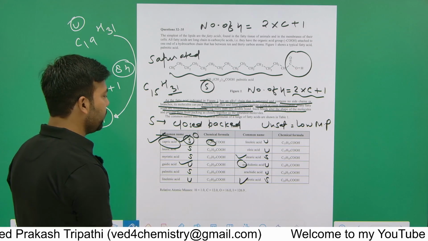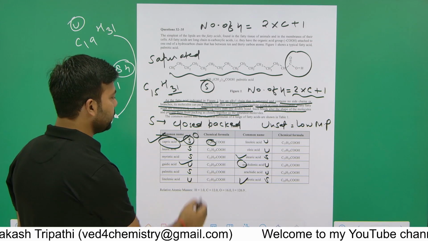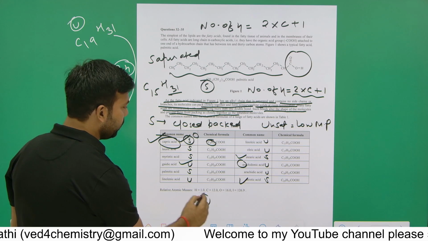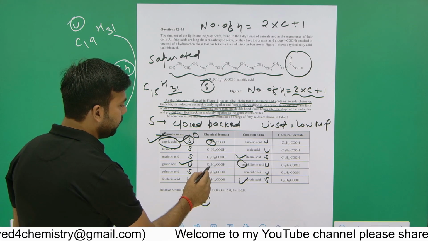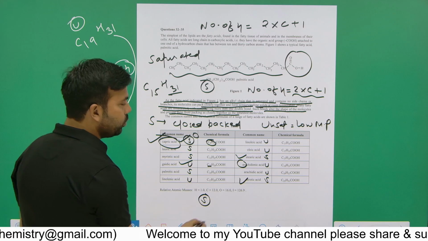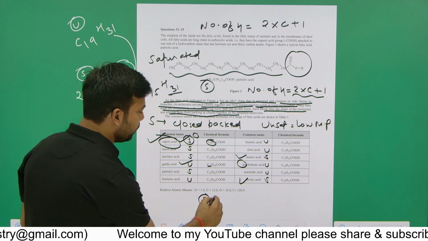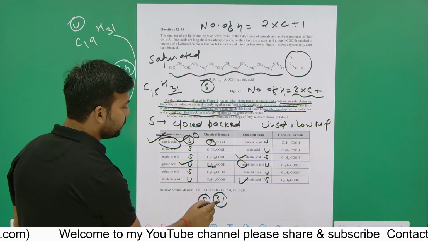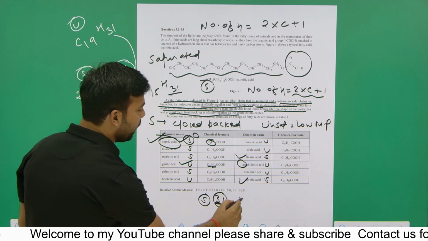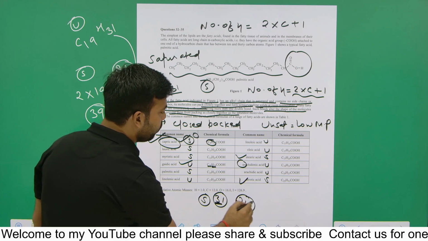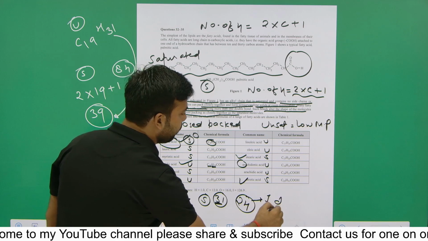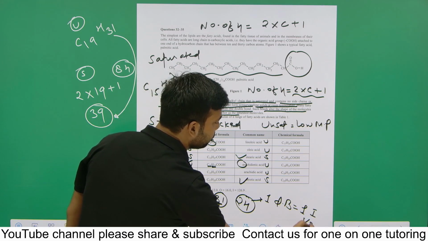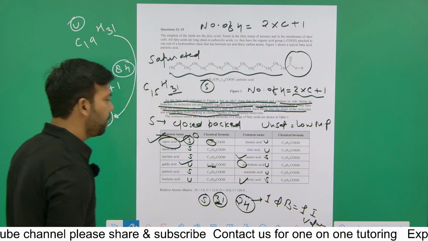And for gadoleic acid, this is C15H29. Suppose this is saturated, then how many hydrogens here? This is 15 carbon, so 15 times 2 is 30, 30 plus 1 is 31. So how many hydrogens here? This is 29 and this is 31. So there is a 2 hydrogen gap. 2 hydrogen gap means 1 double bond. 1 double bond means iodine value 1. Clear?